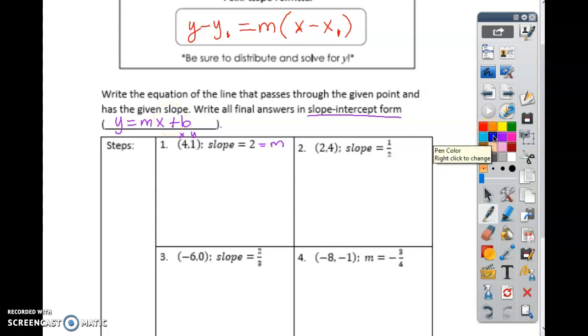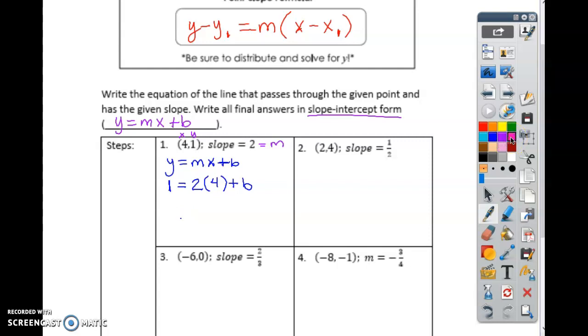So we're going to plug these things in. I'm going to use this formula right here, so y equals mx plus b. What is my y? 1. They told me that y is 1, so I'm going to plug 1 right here. Equals. What is m? 2. So you're going to put 2 right here. And these two go together, you multiply them, so there has to be parentheses here. What's my x? 4. So the 4 goes right here. What's my b? I don't know. Plus b. Okay?